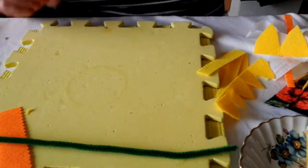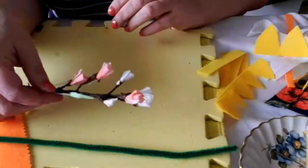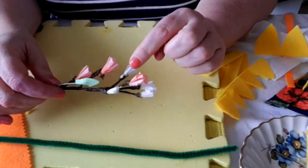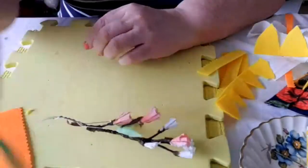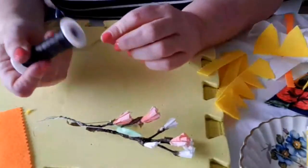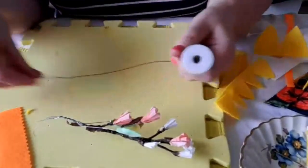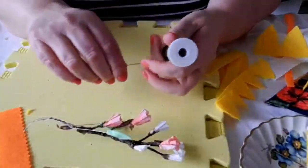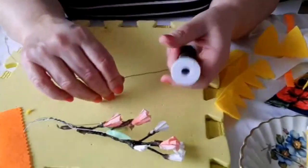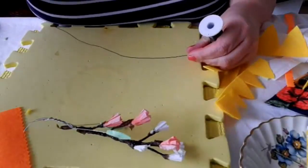Okay, so the next thing I'm going to look at for you is the cherry blossom branch, because this is very simple. It's just pieces of tissue paper, and I'm going to use this brown wire. I've used stem wrap on here, but I had to use silver wire for fastening together the paper, and it didn't really work. So this is a brown florist wire.